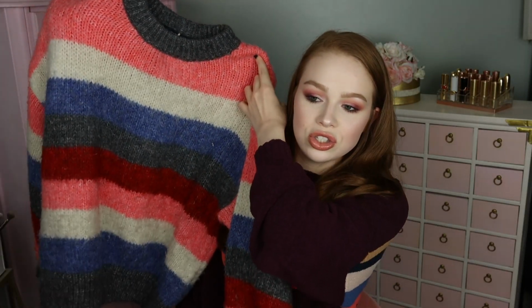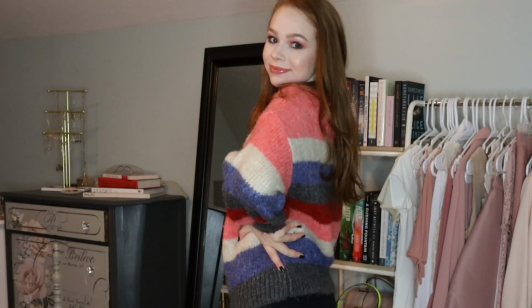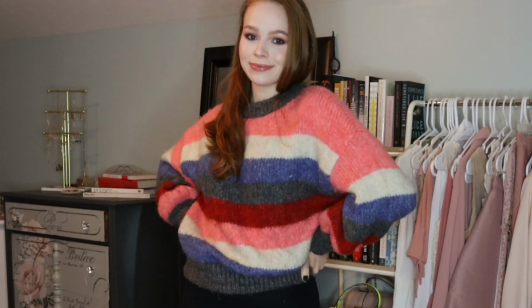It's a really fun site, and it's like going thrift shopping, but online and more expensive than actual thrift shopping. But I have a few of my favorite brands and my sizes set up to where I get sent it in an email when they have new things come in, and then every once in a while I'll run through the emails and see if there's anything cute. So I saw this sweater and it caught my attention because it just looked so fluffy and I really liked the colors. I personally have my ThredUp set to only new with tag or like new, like you can't tell that it's been used, and this was posted as like new.